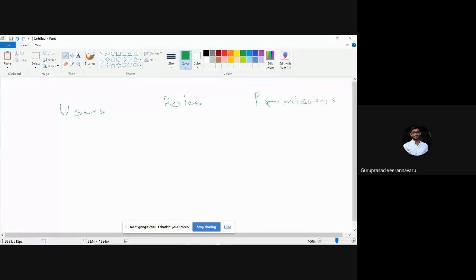The users can be anyone. Let's say Guru is a user. Let us say Kaniraj is a user. Sharan is a user. Okay. So roles, I'm talking about this in terms of a database. What all roles can you have? You can have an administrator. Administrator is like the head. Let us say you have somebody who is just a reader, and somebody who can make changes to it. So let us call him contributor. You can keep creating as many roles as you want afterwards, and there is a separate set of permissions.